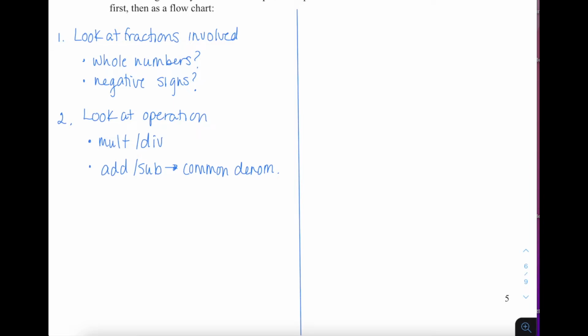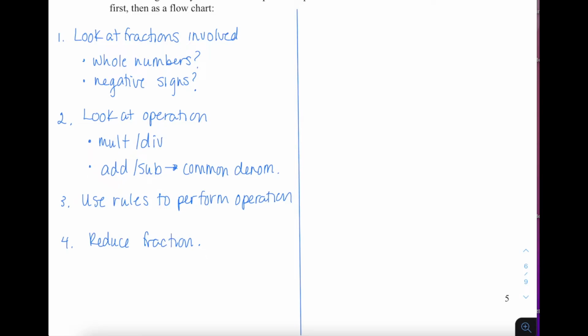All right, the next thing we do is we use our rules to perform the operation. So we know the rules for multiplying, we know the rules for dividing and adding and subtracting. At this step, in step 3, we apply those rules. And finally, we reduce our fraction. So I haven't given an example here because algorithms don't use examples. Algorithms are more general recipes and practices that you use regardless of the example that you're given.